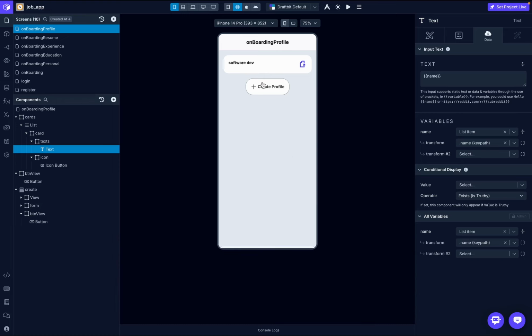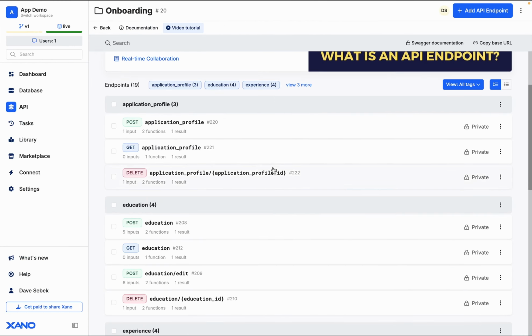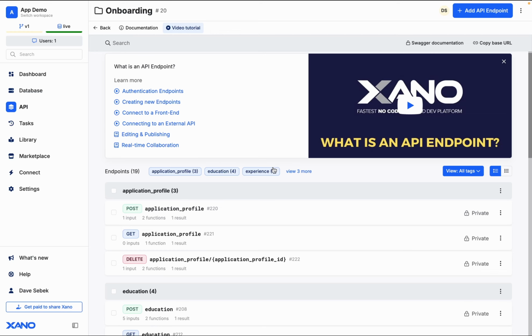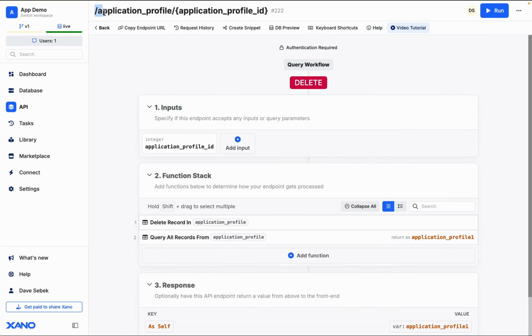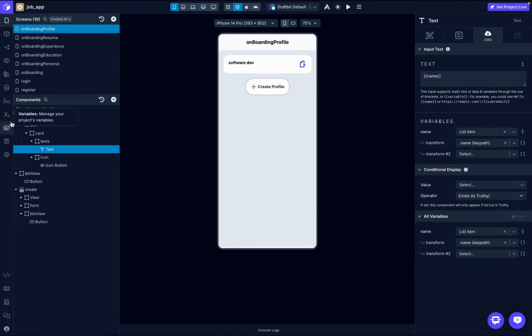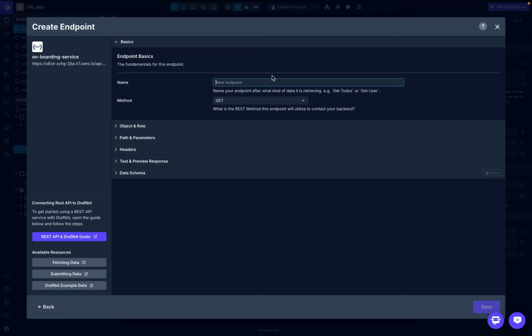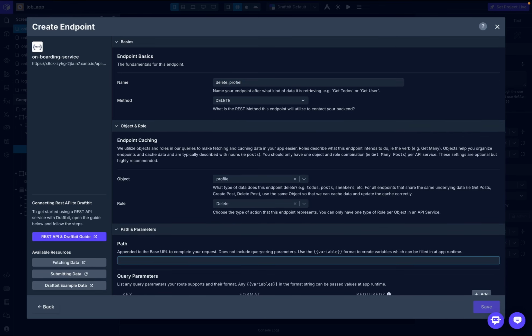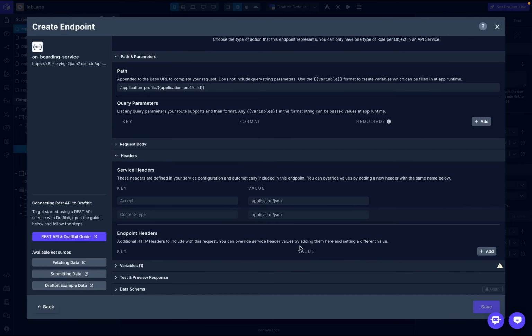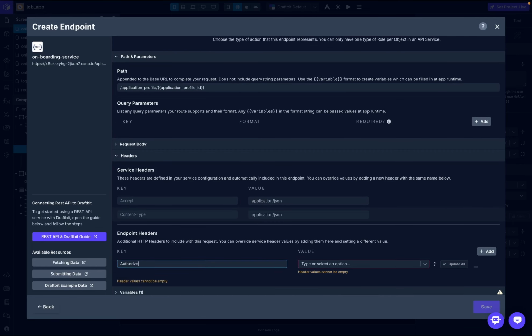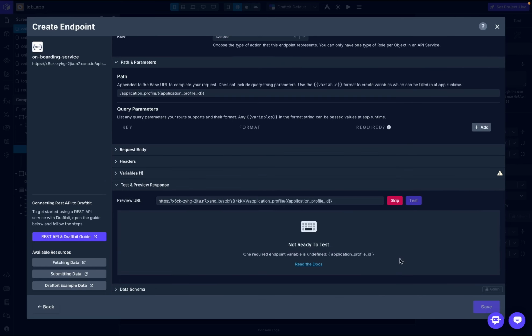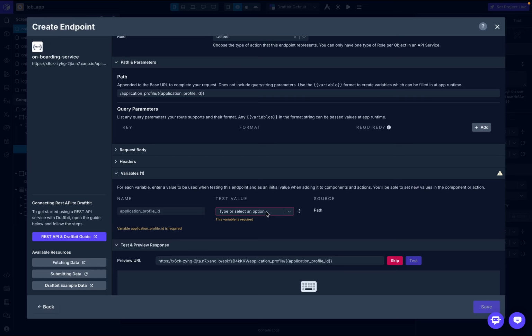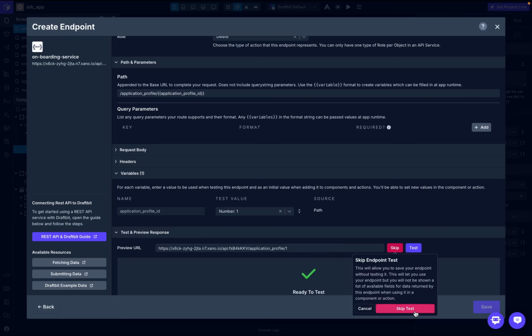Okay, then up next, we need to know how can we delete these. All right, so when we have a profile, right? So let's open this function. It's very, very long. This is for deleting. So if we come back here, onboarding, we create a new one. We'll say delete profile, and we need to pass it in the application ID and the authorization, which is going to be a token. Then let's save this. Okay, so it needs a variable since we're passing it an ID. Then we can move forward.